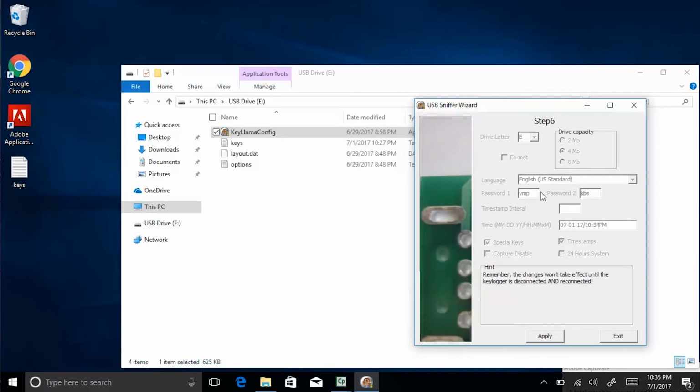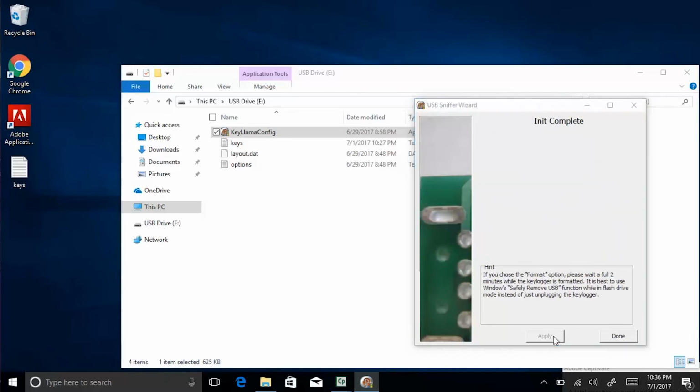Here, it'll just confirm everything. Here will confirm all of the settings you use with the device. If you want, you can go ahead and write down your custom password so you don't forget, or you can take a screenshot with the Windows key and print screen. It'll save it to your photos on your machine. After that, go ahead and hit apply.